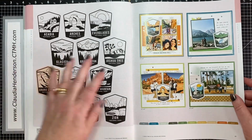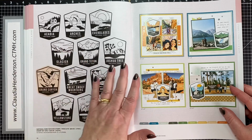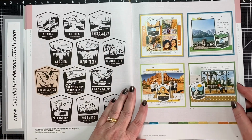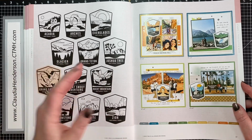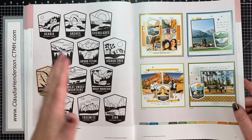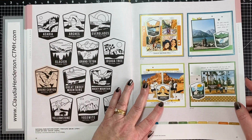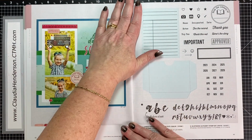So this is one that's very pretty. I like the idea. If you are trying to get all the national parks in one book at one point in time, here you have an entrance for each of them to start creating your pages. It's a little bit more specific to a certain hobby, but I think traveling is always great, and even if you don't use the name underneath, you might be using just a background to decorate something on your page. So a nice versatile set if you're traveling a lot and loving the national parks.